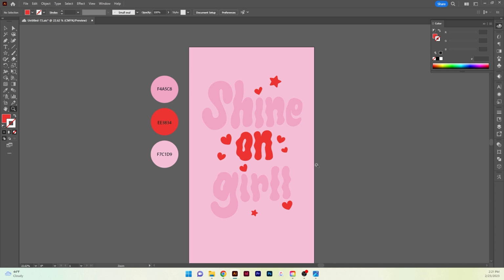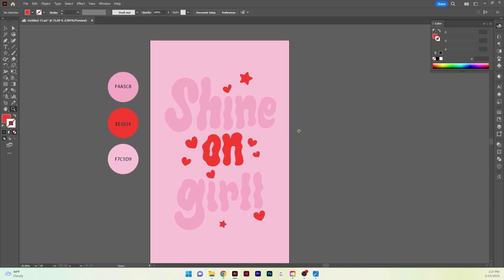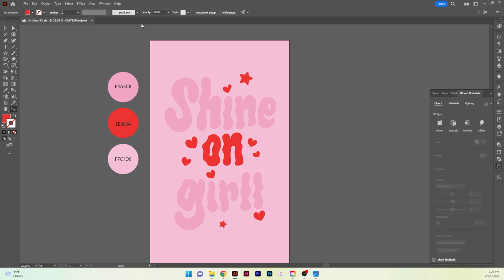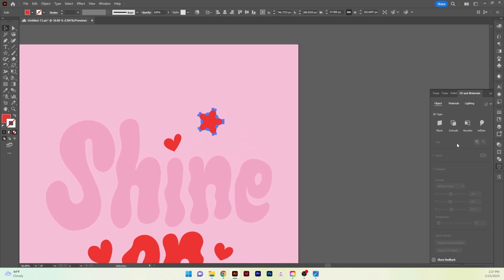So now let's move on to the 3D portion of this. So what we're going to do is we're going to work with bits and pieces at a time because the rendering process can take a little bit of time the more you're trying to render at the same time. So we're going to do a little bit at a time. Let's start off with the star. So we'll start off with the star, and I just want you to click on inflate and just make sure the depth is set to 10 and then taper and volume are set to 100%.